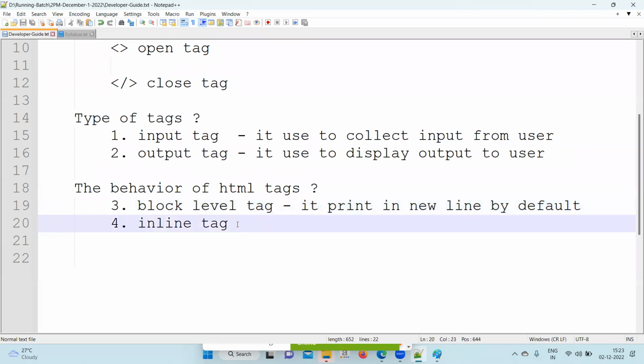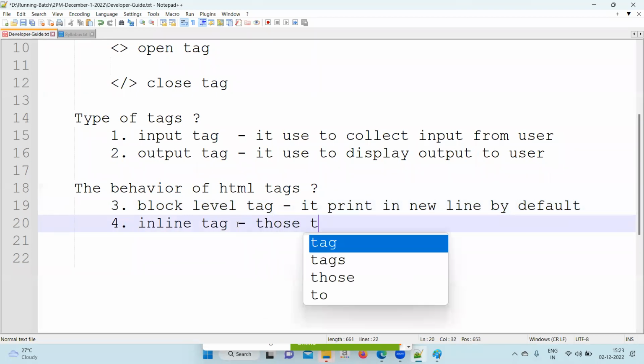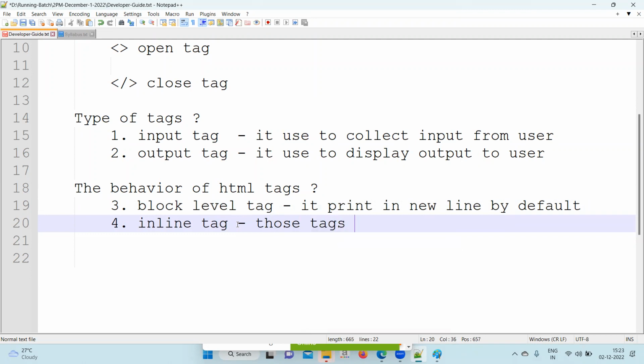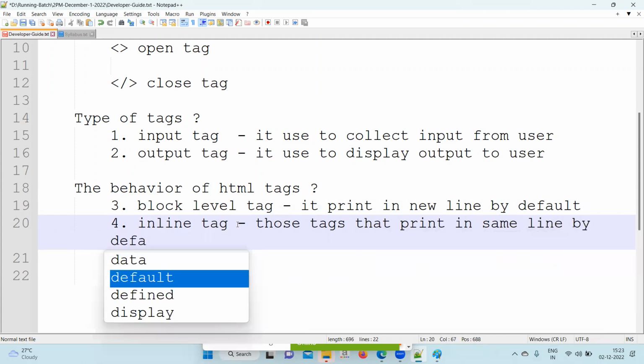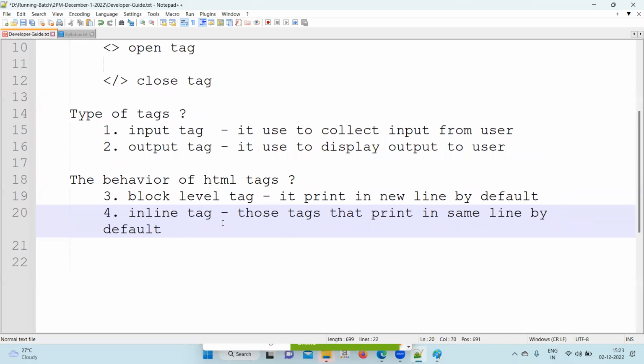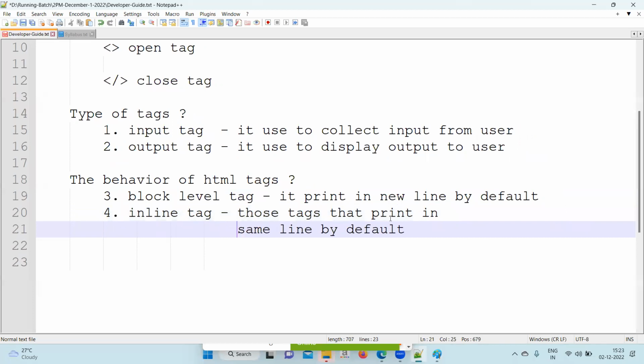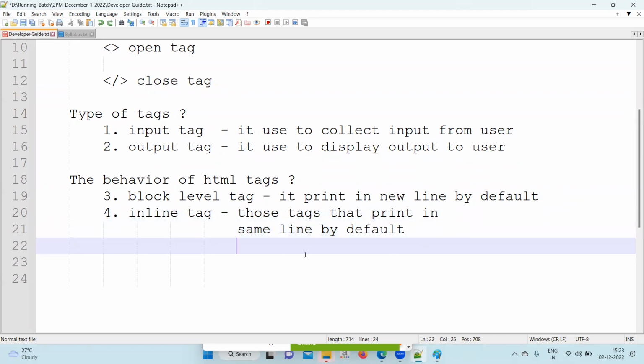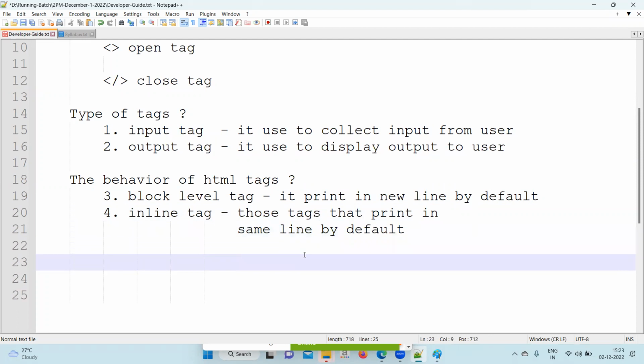So we can write here: those tags that print in the same line by default. I have written by default so it will not mislead you. Those tags that print in the same line by default are called inline tags. According to need, from inline we can convert into block, and from block we can convert into inline.